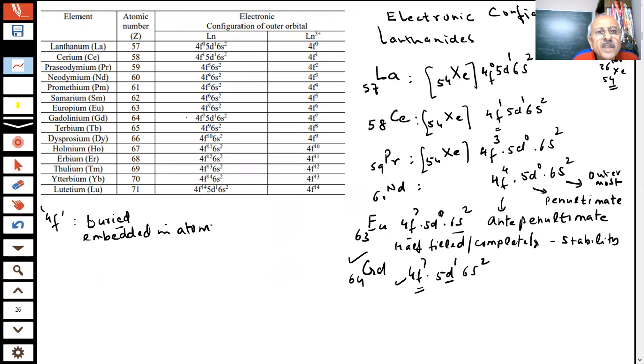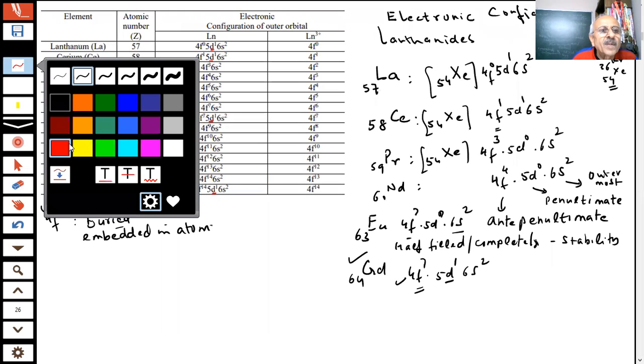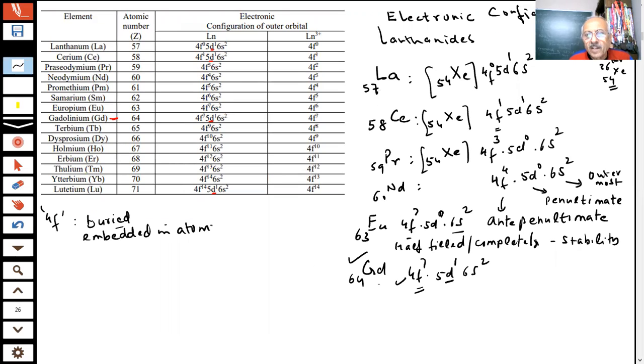Gadolinium, student. This configuration is important. Gadolinium has got 5d. There is an electron in 5d in this one. Cerium has 5d here. Where is another 5d in the last one? So how many are there in the series? 1, 2, 3, 4. There is no electron in the d in other cases. This is a point to be noted. We'll talk about that. All right, this is gadolinium.